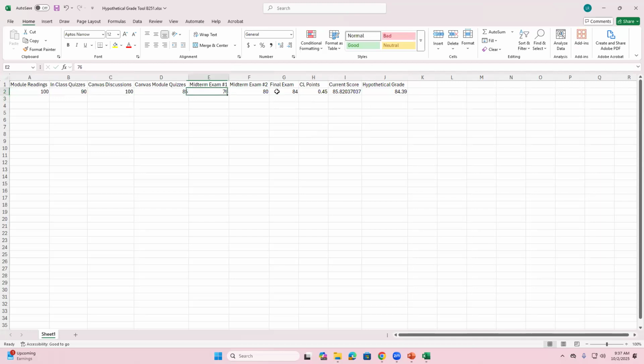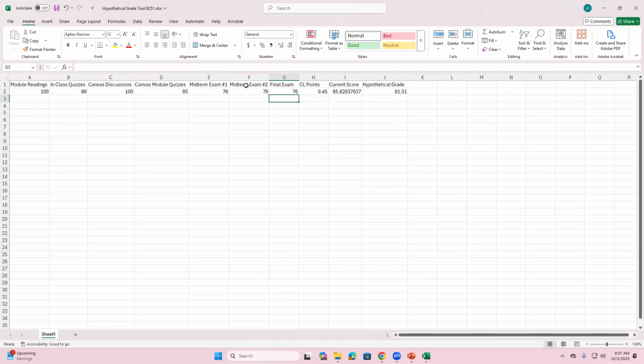Now, also these categories, right, what do I do at the end of the semester? Drop your 2 lowest quizzes, 4 lowest in-class quizzes, and then your lowest module readings, right? So that's not reflected on Canvas yet until the end of the semester. So right now, if you want your worst case scenario, if you keep on missing the same amount of assignments, in-class quizzes, et cetera, and you get the exact same performance on that first exam on the next 2, that would be your worst case scenario. And then obviously you can play around with different hypothetical values, okay?